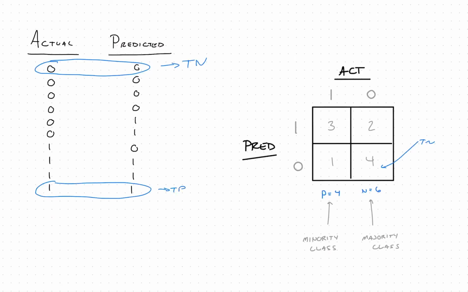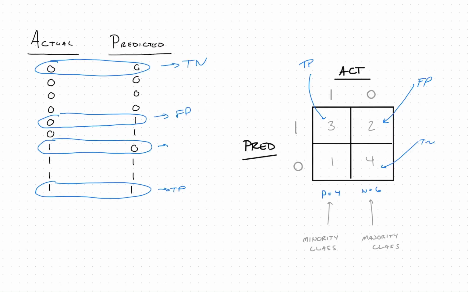The other way we can be correct is down here as an example of it. This is a true positive. That is, it's actually a positive and we predict it as such. We had 3 of those that were right here. Those are the true positives. Then there were 2 types of errors we can make. The first one we see here. It's actually a negative, but we predicted a positive. That is what we would call a false positive. We had a couple of those, and on the confusion matrix they are here. And then the other error we could make is it's actually a positive, but we predict it to be a negative. That would be a false negative. And those are here. So you have the 2 ways of being correct and the 2 ways of being incorrect.